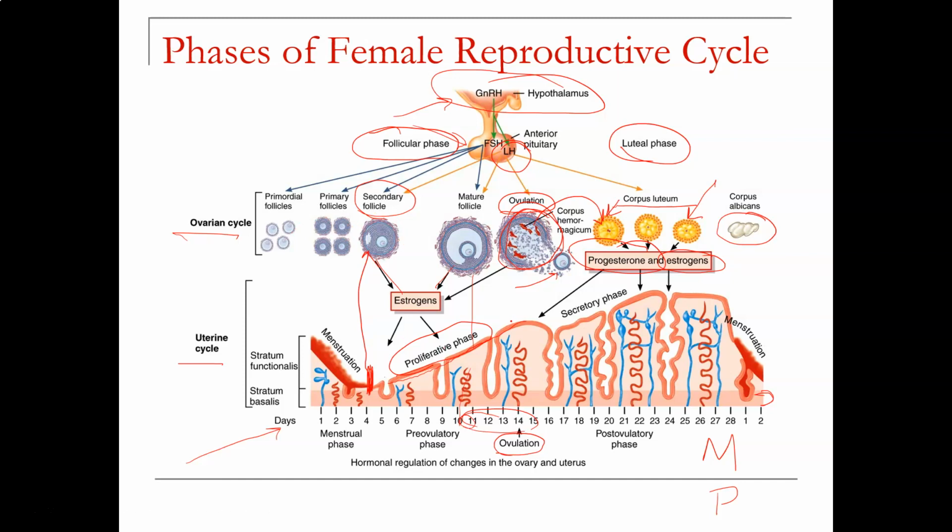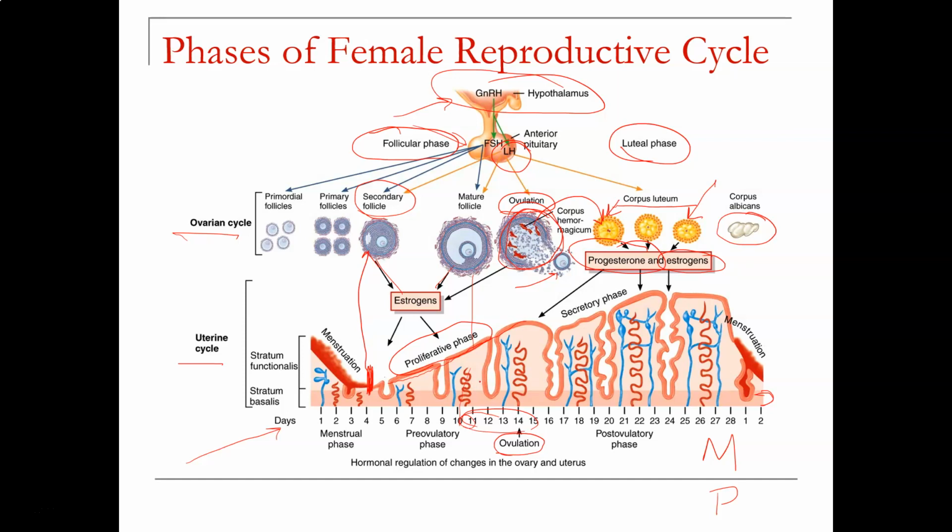Okay, so that's the proliferative phase. So it corresponds to the later part of the follicular phase all the way up to ovulation. So in other words, not the early follicular phase when there's no hormone, but getting into day 4 or 5 of the follicular phase all the way up to the point of ovulation on day 14 is the proliferative phase.